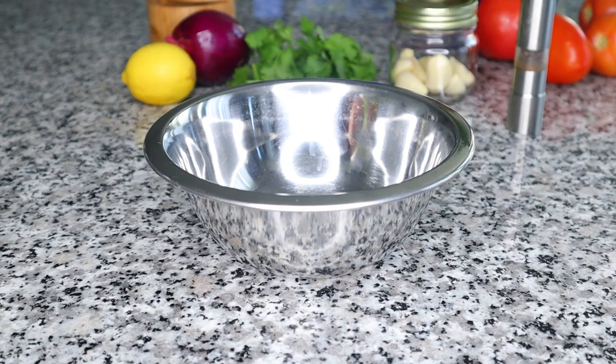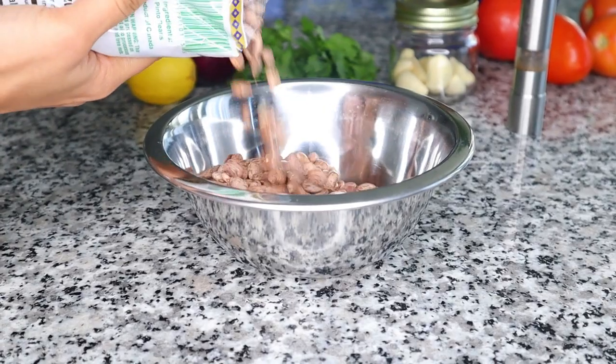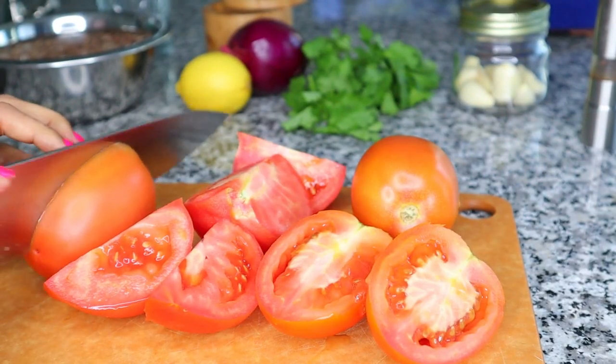So one such dip that we are preparing is from beans. So for that we are going to be soaking the pinto beans. You can prepare this dip from other beans as well, whatever you have at home. And another one is a roasted tomato dip.